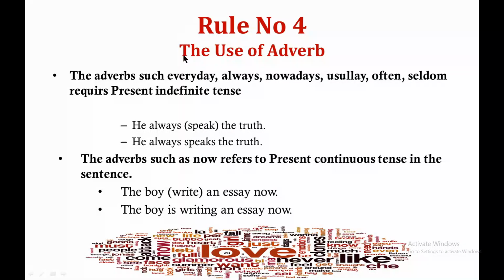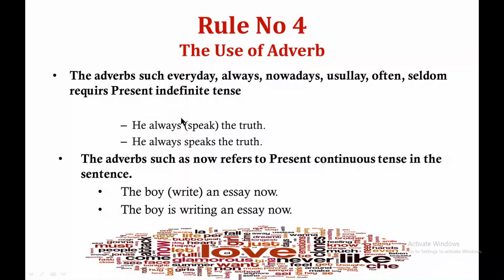So here we are at rule number 4, the use of adverbs. This is an easy part of using suitable verbs. If you see adverbs such as every day, always, nowadays, usually, the spelling of usually is incorrect over here, I guess, often, seldom. If you see all these adverbs in your sentences, you have to use present indefinite tense. All these adverbs require present indefinite tense in the sentence.